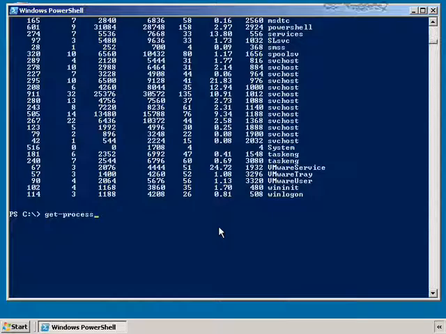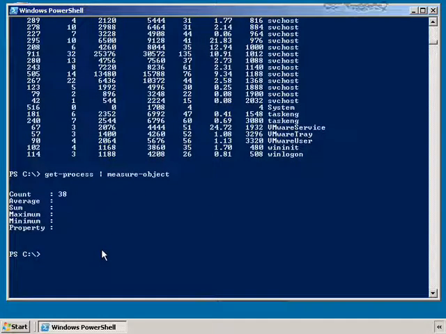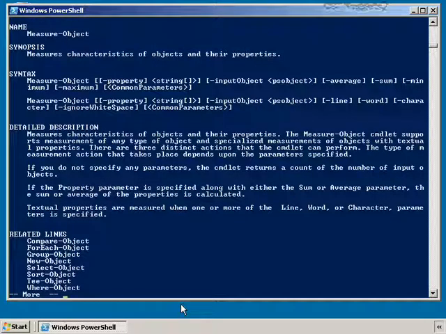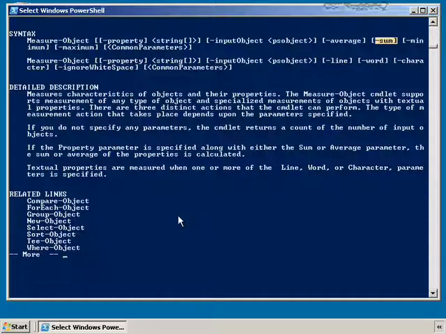So let's pipe Get-Process to Measure-Object. Well, it still counted it, but it didn't fill in the average, the sum, the maximum, and the minimum. All right, maybe we're not using this correctly, so it's always good to turn to help. Never be afraid to read the documentation. Let's ask for help on Measure-Object. Now I see that I have a Property parameter where I can provide the name of a property, and I have parameters for average, sum, min, max. So maybe I have to specify the ones I want to see.